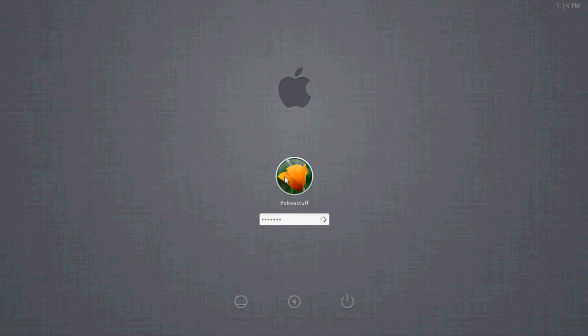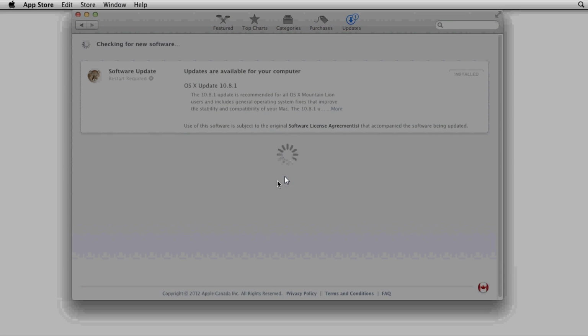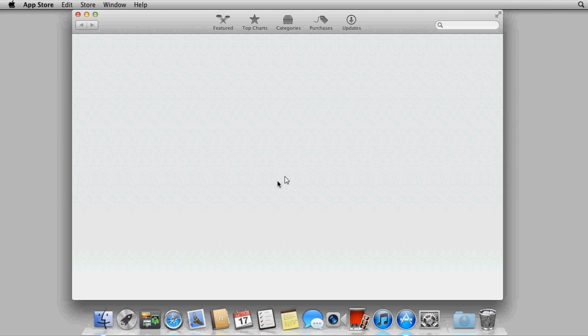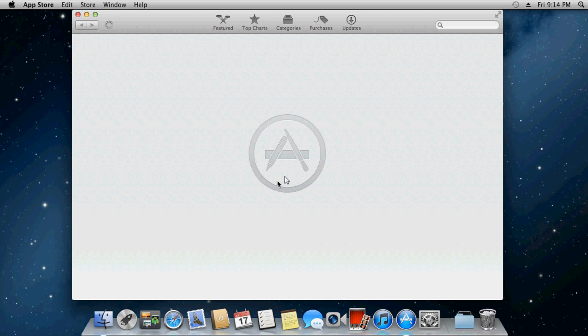Oh yeah, I forgot to mention. I'm probably also going to add how to get Microsoft Word 2010, I believe, for free on the Mac, because I actually haven't seen any videos on YouTube at all. First shows how to make a Hackintosh on 10.8.1, and give you iLife 2011, and give you Microsoft 2010. So I think that's a pretty good deal.